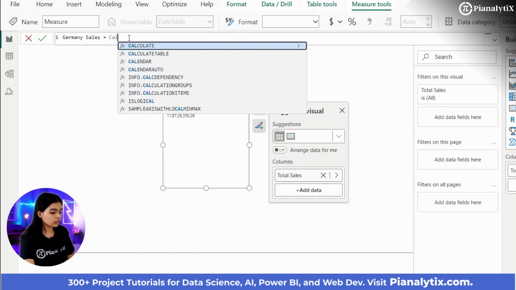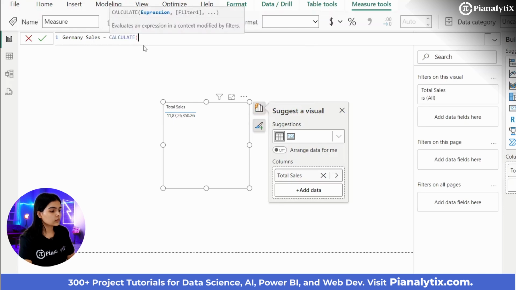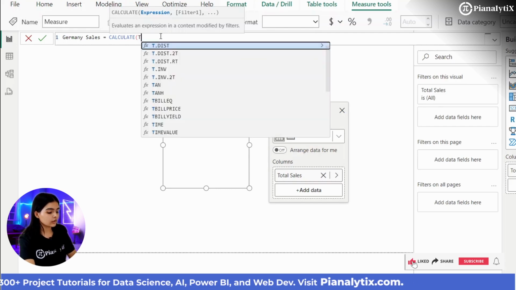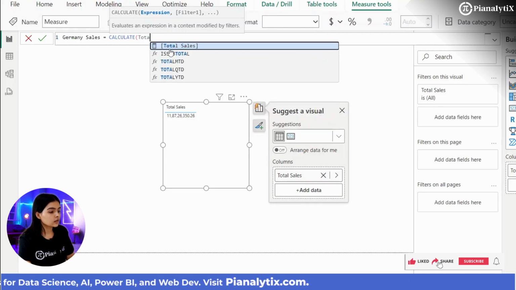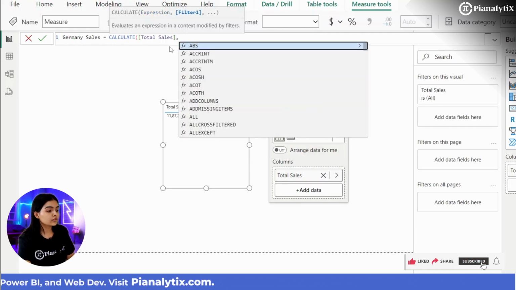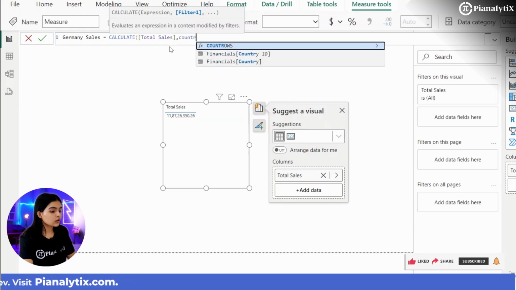And I will go on calculate. This is asking for an expression. I want to calculate over total sales, so I will select total sales, comma, the filter is country.